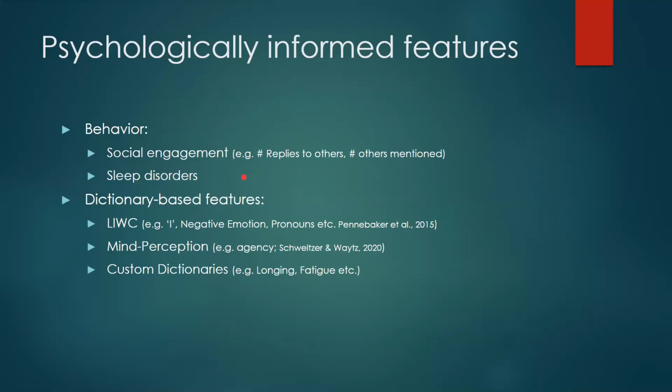Most of our features came from depression studies, as we took the LIWC dictionary that had a lot of previous experiments regarding depression. As we know, negative emotions and using personal pronouns may correlate well with depression. We also used the Mind Perception Dictionary and some custom dictionaries that we created on our own from our own expertise.